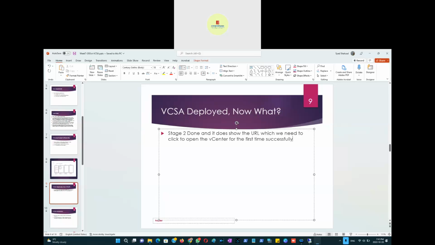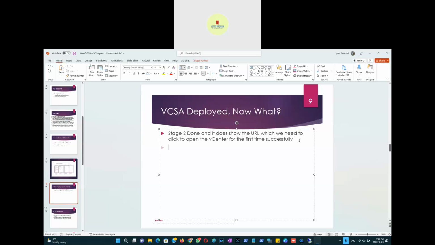Well, it should be successful if the installation went well, and it won't be if the installation did not go well. So we need to click that URL, and it's going to open inside a browser and take us inside the vCenter.